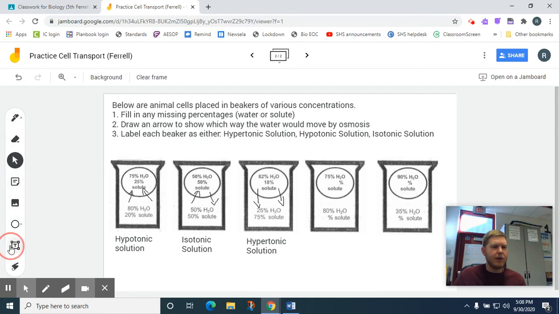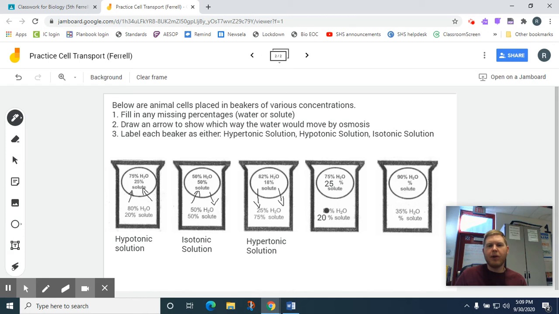And we're going to come in, we're going to put the percentages. Now, 75% water, well, I got to have a number that would equal 100. So I got to put a number that would equal 100%. So that would be 25% solutes. Now, we're talking about the cell itself would make 100%. All right. Now, if we're talking about the solution, well, it's 80% water. Well, how much solute, so things like salt or sugar would be here? So if it's 80% water, that means the rest would be solute. So that's going to be 20%.